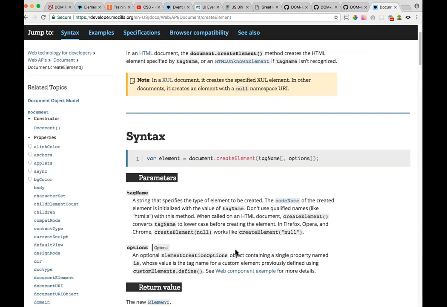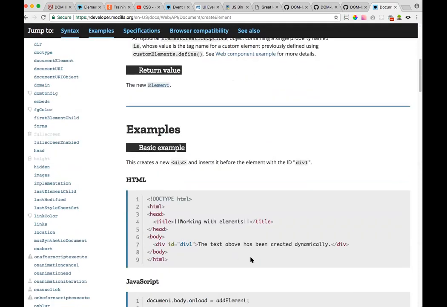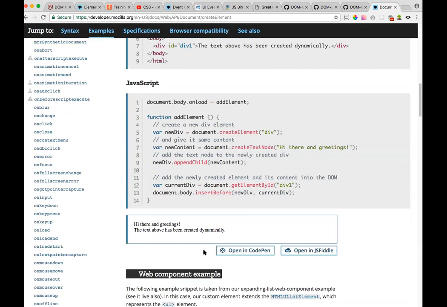So you'll notice here that we can actually create an element using the document object. It's basically a string that specifies the type of element to be created. You can put in a bunch of different elements and it'll return them. So you can create a div and all this stuff. Now, I really don't recommend doing this outside of knowing that you can do it. You really should be controlling your HTML with just your HTML. But I would recommend that you understand why this works, because in React, you'll be adding elements and stuff all the time.